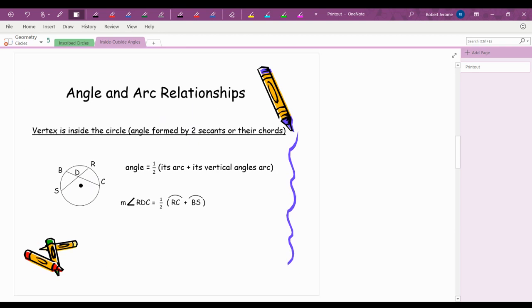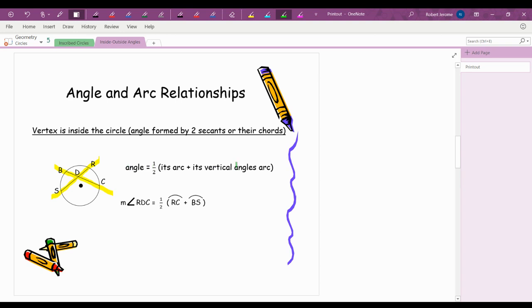Let's look at another example here. Here we have an angle formed by two secants, or we can say by two chords. So we're only focusing on the part of the picture that's inside the circle, but the reality is this is just a secant and another secant. So we have an angle formed, or several angles formed, by two secants. Specifically, we're focusing on the chords, the parts inside the circle. And we have a formula that goes with that.